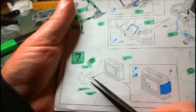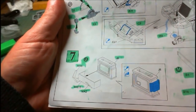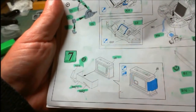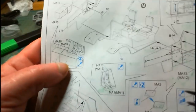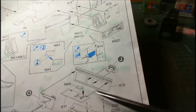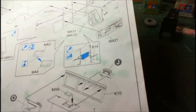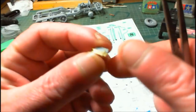Right, lads, as I said, now we're on to step 7. Okay, I have that done. It's a bit of PE folding. I'm trying to figure out what it looked like for a finish, because they don't give you a decent enough picture of what you're supposed to end up with. But I think I've got it close enough anyway, because I've looked further to see where you actually fit it, and you can kind of tell from that what it's supposed to look like. Here it is, it's fitted there on the inside. So you can see that these things kind of protrude a little bit. So I've done that anyway. We'll have a quick look at it. There it is, nice and small.